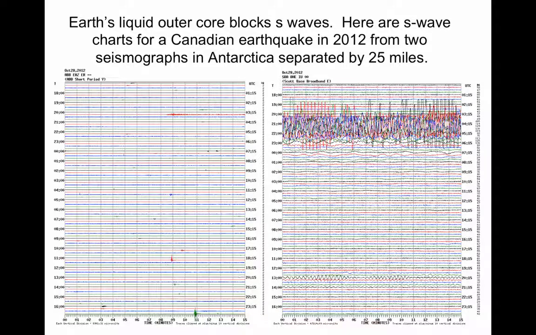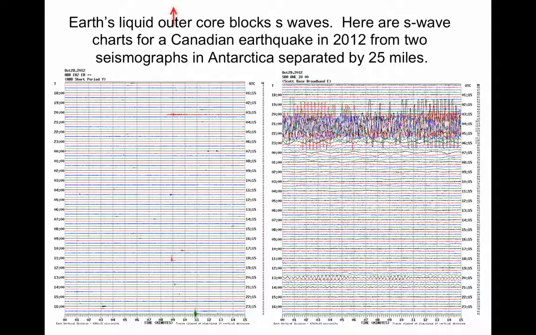As I said, Earth's liquid core blocks S waves. In 2012, there was a strong earthquake in Canada, and in Antarctica, there are some research stations, and in particular, two of them are separated by about 25 miles. For one of those stations, the S waves from the earthquake would have had to go through Earth's liquid core. And for the other one, it didn't have to go through Earth's liquid core.